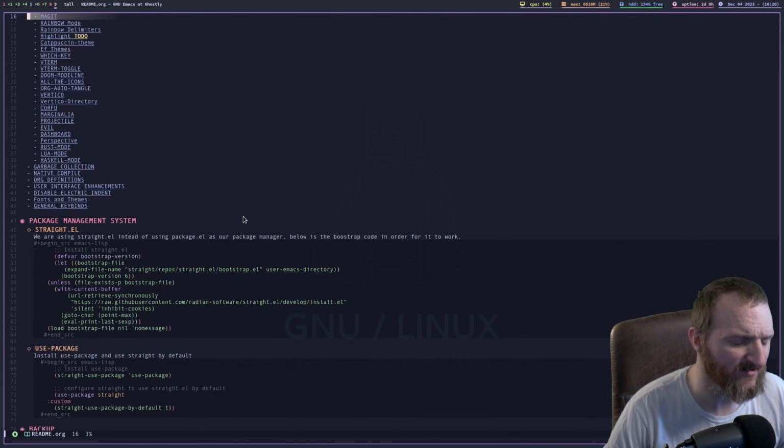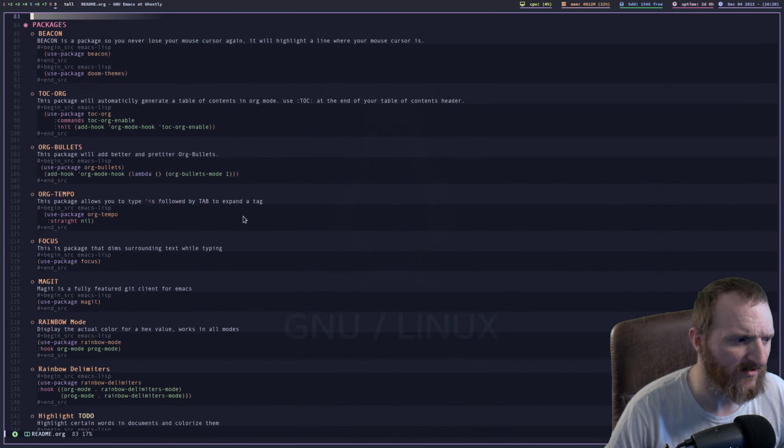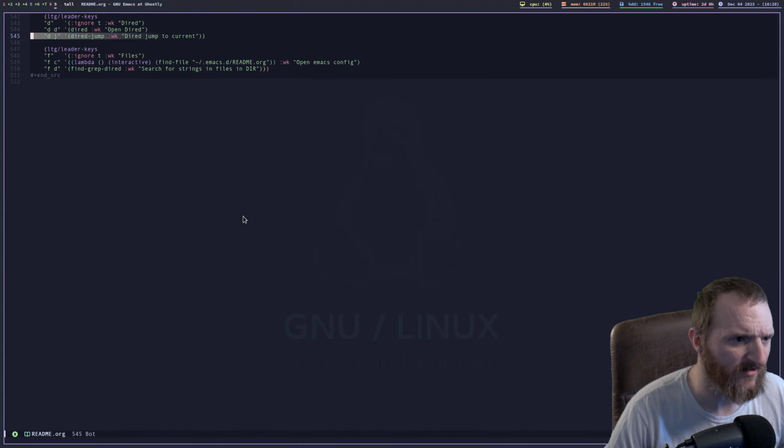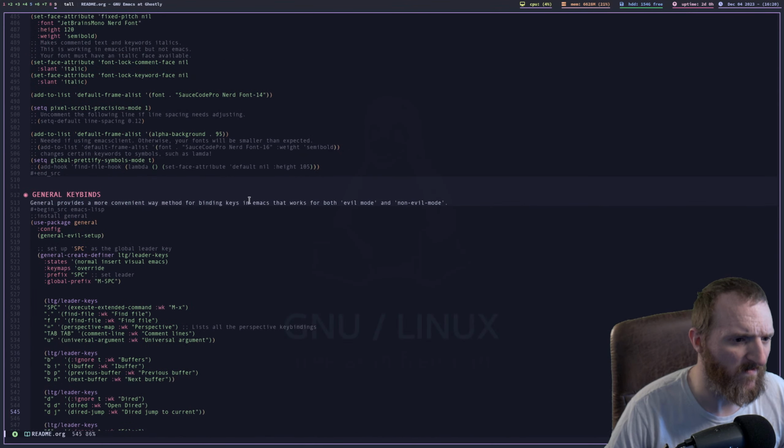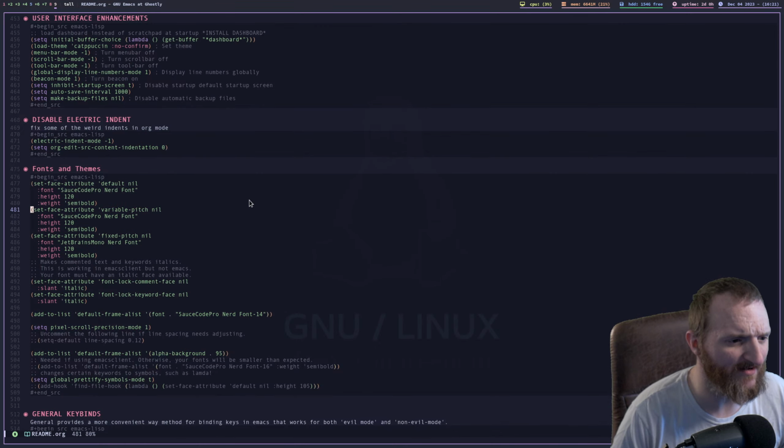It's still doing it. I wonder if it's because... So we got JetBrains. Yeah, I don't understand why it's doing this weird font.